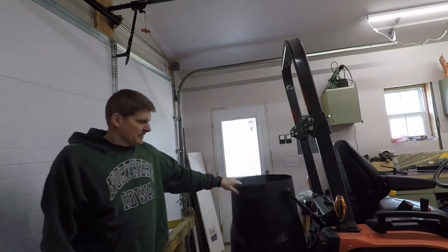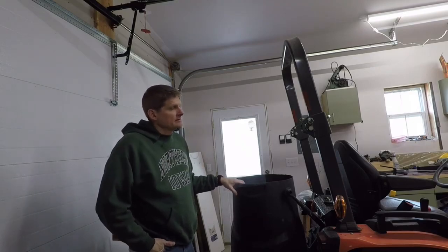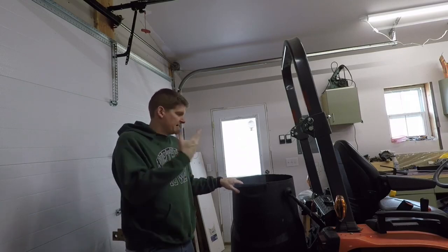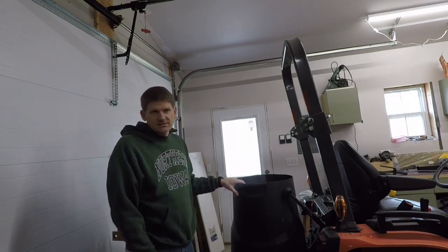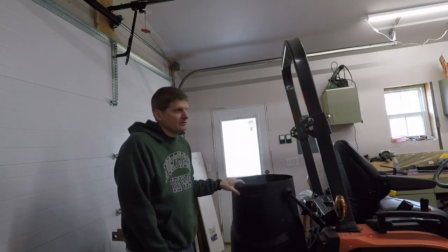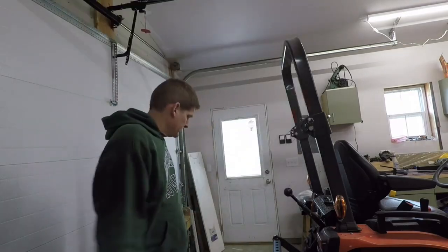I just decided that, well, for one thing, I got a welder this winter, so now I've got the ability to get a little bit more creative. And I also want to design it so that I've got some storage on the top for chainsaws and chains and things like that. And I think it's just going to look better. I know it'll look better and more professional when it's done. So anyway, this idea is set aside.